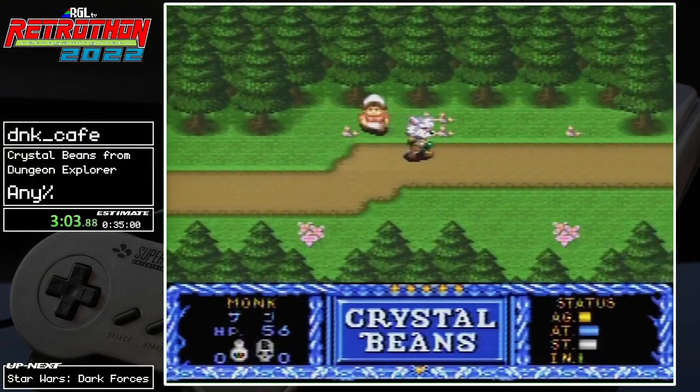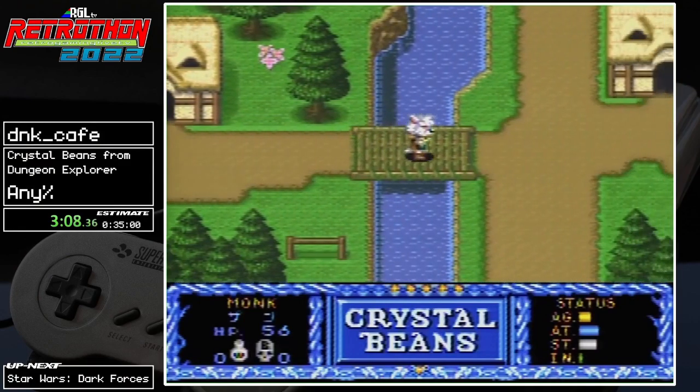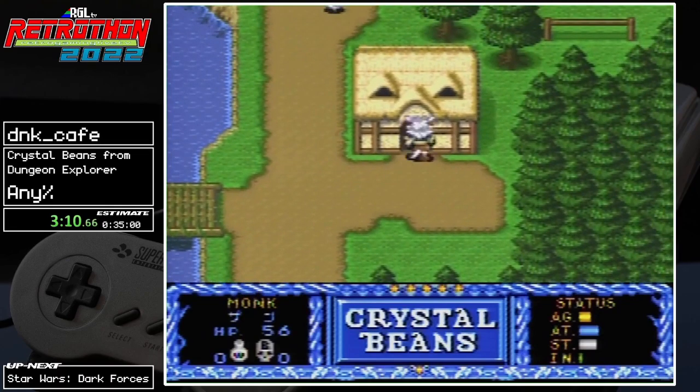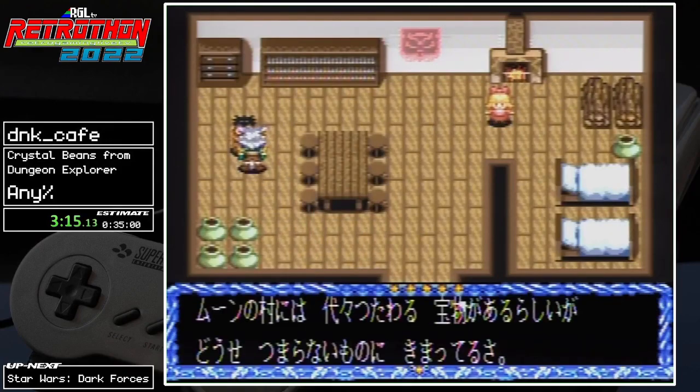Alright. So again, we're back in this town. We're going to talk to our friend. Let's name our friend this time. How about, we're going to name this guy right here. We're going to name him Gordon. We're going to talk to Gordon.